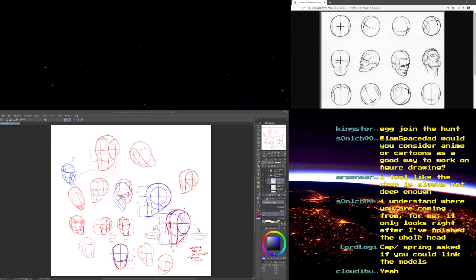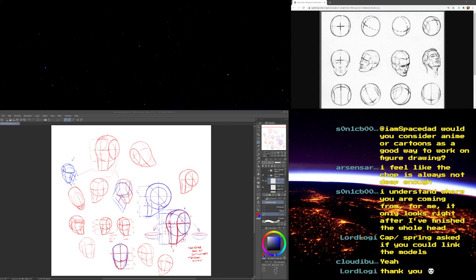So that's the shapes of the human skull. Here is the cutaway of the skull side plane one. Here are the Loomis planes of the head one. Here is the simplified Loomis head procedure one that I thought was pretty all right. And here is the Loomis head ball with a little wire curving around it. And for the heck of it, here's the very anatomical referencey skull with the color coding.